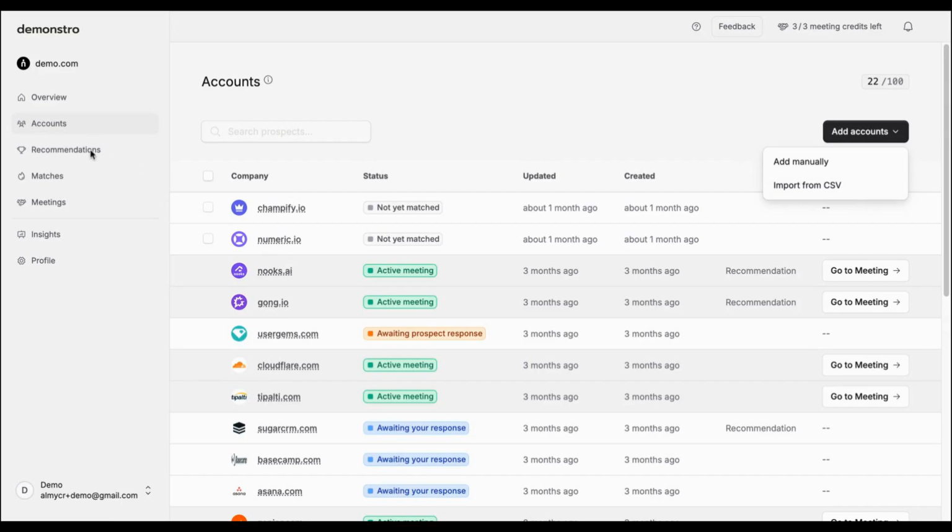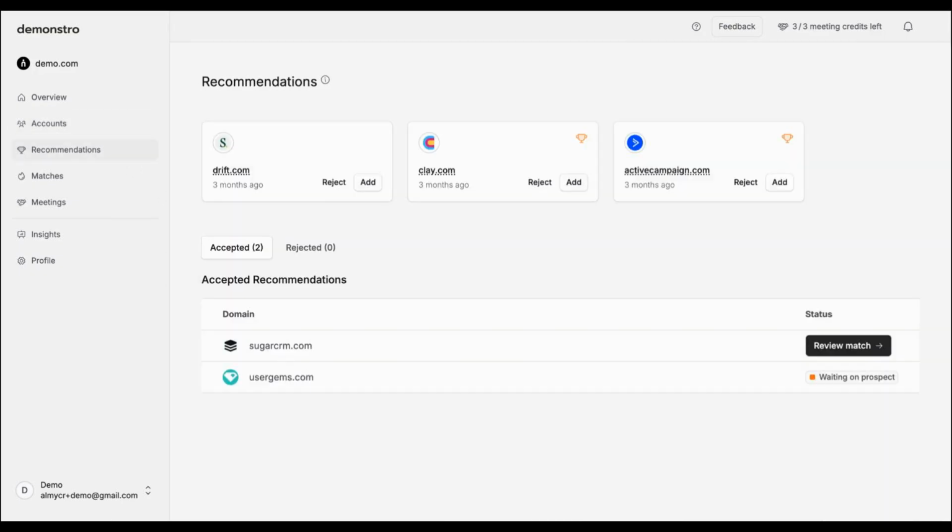Let's hit Recommendations next. Recommendations populate when a company not in your account list is interested in meeting with you. This gives you higher visibility and more chances of matching if your company is smaller or less known, as you will appear in other companies' recommendations. A hot recommendation is one where you appear on their account lists. A regular recommendation means your company matches their ICP.